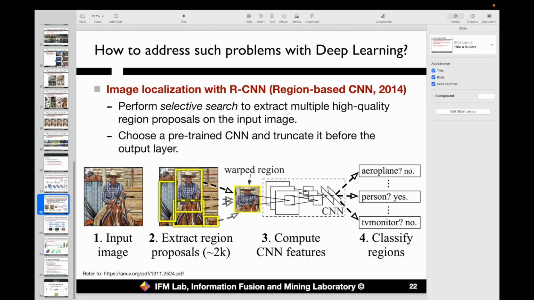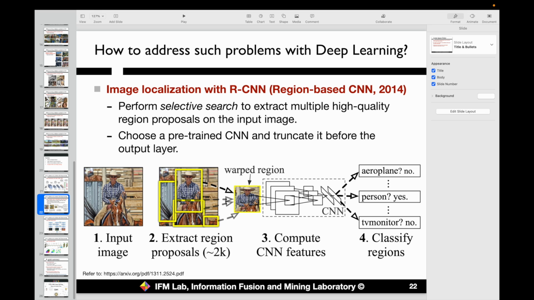Right. If for some region, we can classify it as belonging to one certain class, then we can know this region is about one object, right? In this way, we can know which areas are about certain objects. This seems to be very stupid. However, for computer vision, we have no better ways.